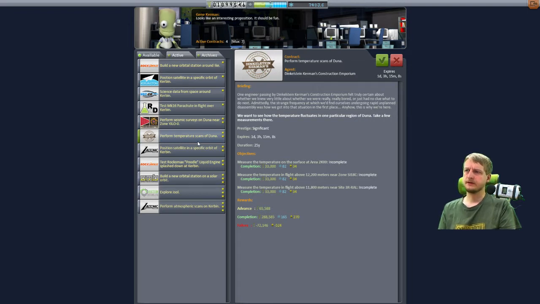Measure the temperature in flight above this and that. There are some. Two of them are like flyby scans. One of them is a surface scan. I could do 2 flybys and 1 landing, maybe. Salvage is suggesting you can do those 2 from a polar orbit. I really could, right? But it'll take a while. Yes, I know. It will take a while to get in the right spot. Yeah. But I have the craft built for it, right?